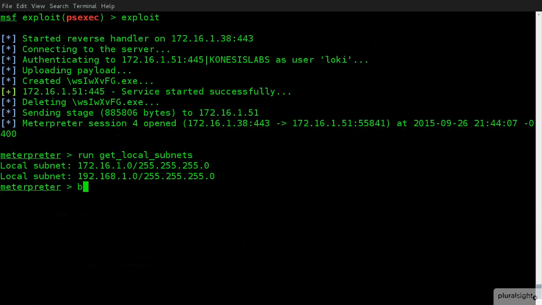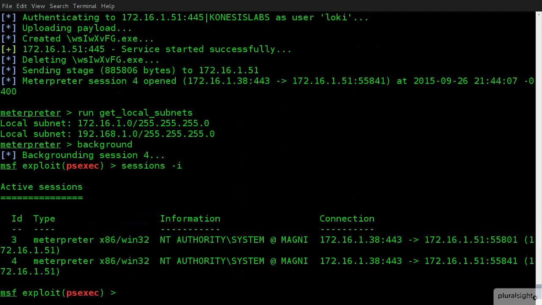So now we're going to use a command called background. What background will do is return me back to a standard Metasploit screen, leaving my session to my machine already open. There we go. So it's backgrounded my session. If I ever want to see the sessions, I can type sessions and it will list me any sessions that I may have active. And as you can see, I have an existing session from before called session 3, but our new one is session 4. So let me just clear that.